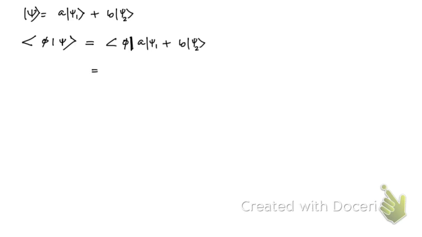So now what is going to be the result here? So a can be taken out. This is some scalar, right? Scalar doesn't mean that it is always going to be a real number, it may be a complex number. Okay, so now you see, we can write a times the scalar product of phi and psi 1 plus b times the scalar product of phi and psi 2, this one with this and this one with this, right? So hope you have understood this. We can write it this way.